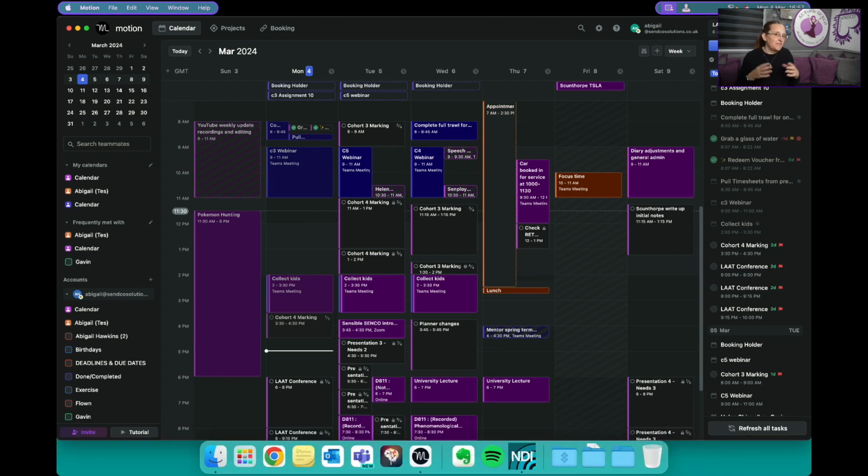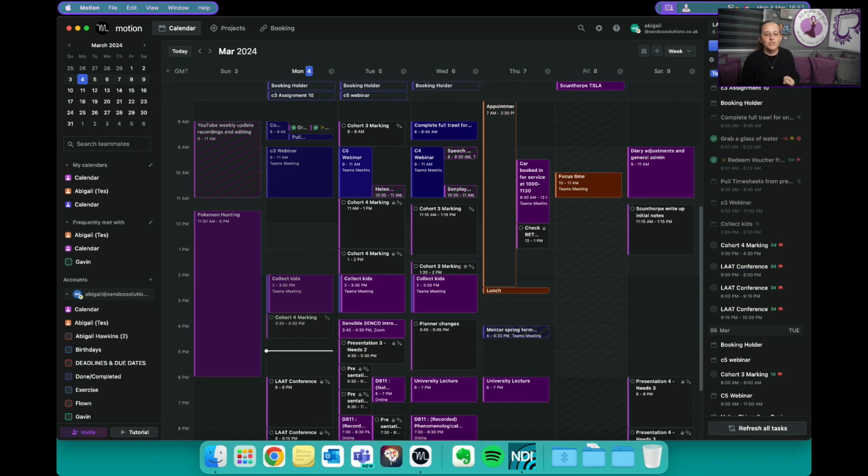And all of those have their own protocols involved. So trying to share calendars across them is an absolute nightmare. When somebody phones you up and says, can you do this for me on this day? I'm having to go to thousands of places to find out whether I can do it. Now, Motion lets me pull it all into one place, but not only that, I can then send it back out from Motion to most of those.